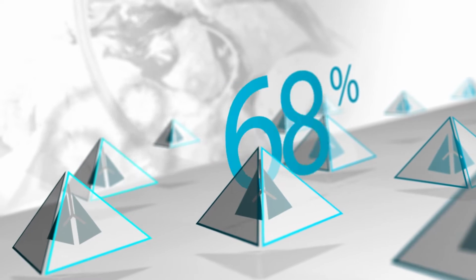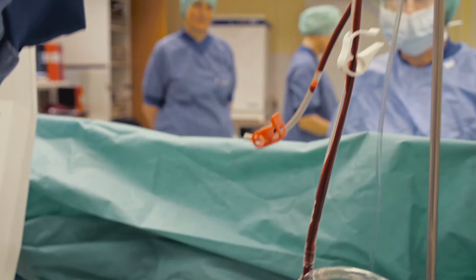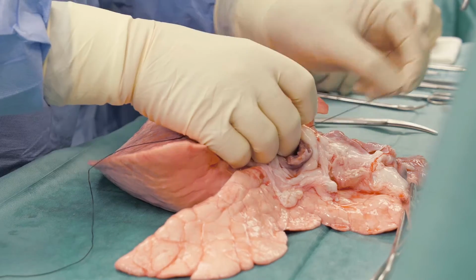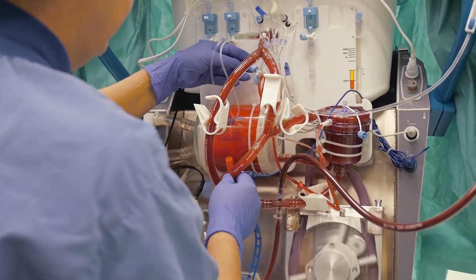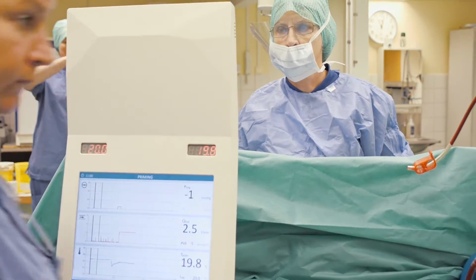Of all the lungs that are donated for transplantation, only 20% are used. The reason for that is that when the surgeon or the doctor is assessing the lung in the patient, certain criteria need to be met. When the donor dies, it's quite a brutal experience for the body. So a lung that a week before was working well enough to be transplanted has now been affected by the death itself. If you can take that lung out of the patient and work on it outside the patient's body with Vivoline products, you can improve the performance of the lung to a level where it's acceptable for transplantation.